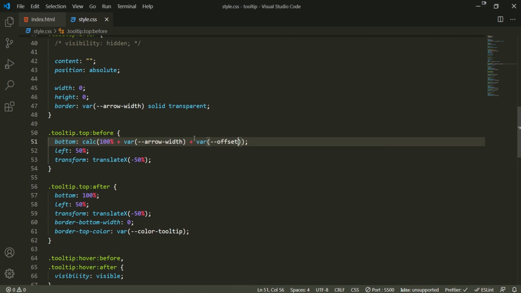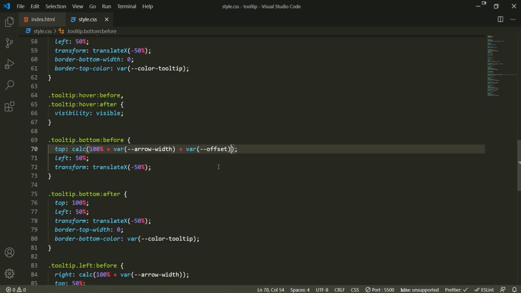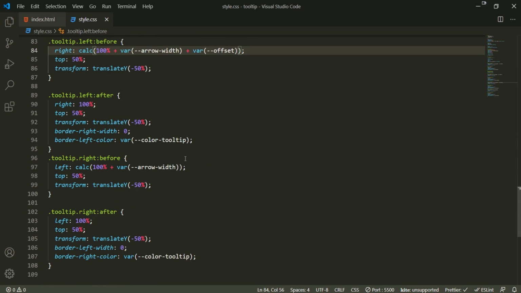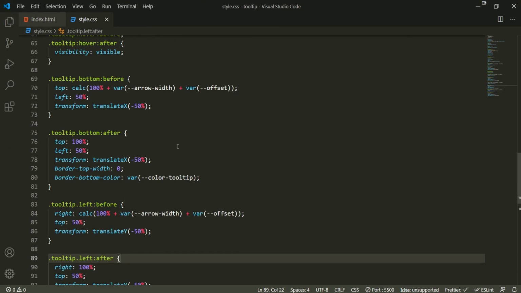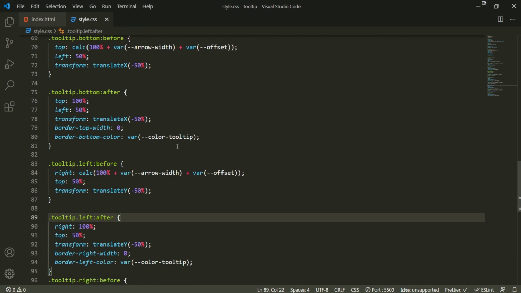All right. Now just make sure to copy that out and paste it everywhere you see it for them. Okay, there and also there. Now if you just go back here, this is how it is gonna look. And just a little bit fix for this arrow to be actually glued to that top tooltip, there's going to be one other calculation that we're gonna be doing. So that is for the after part, which is right here.